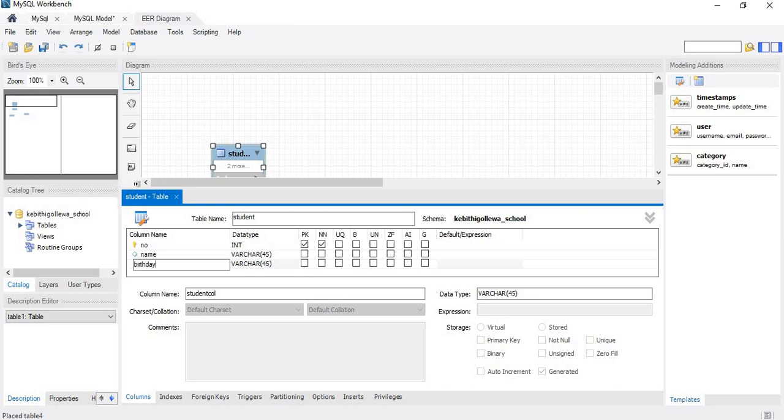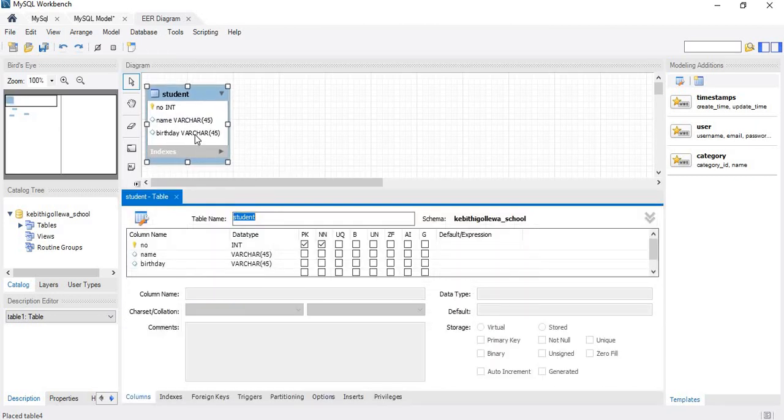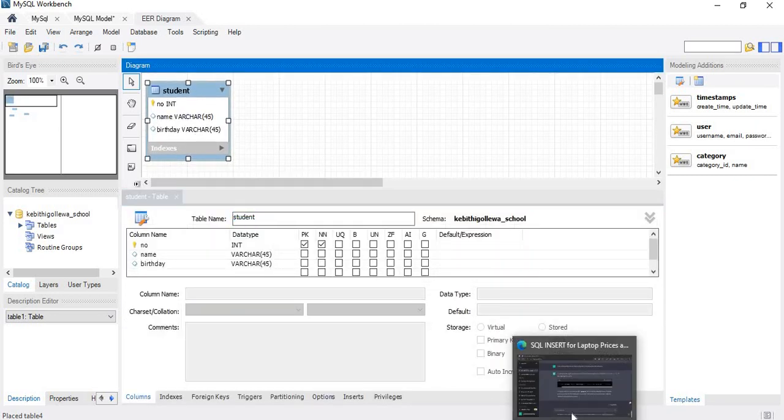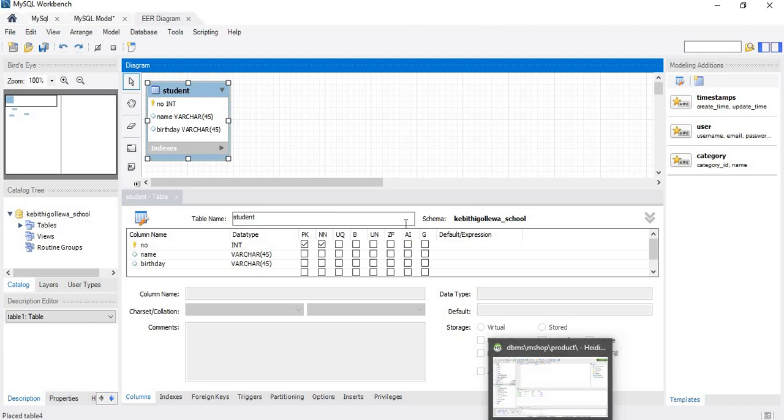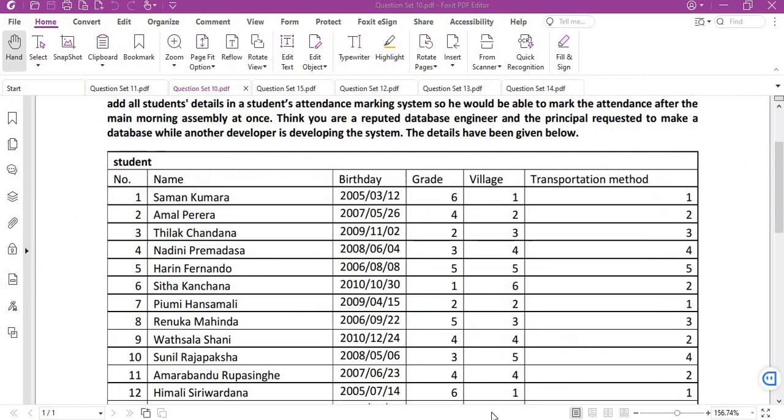So these are the columns relevant for the student table, and the student table has been created. I will give student number auto increment as well, because it is in order, 1, 2, 3, 4, so I will give auto increment.